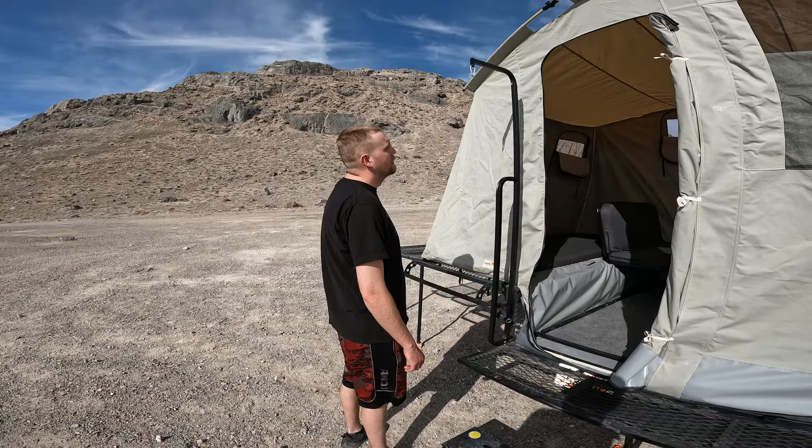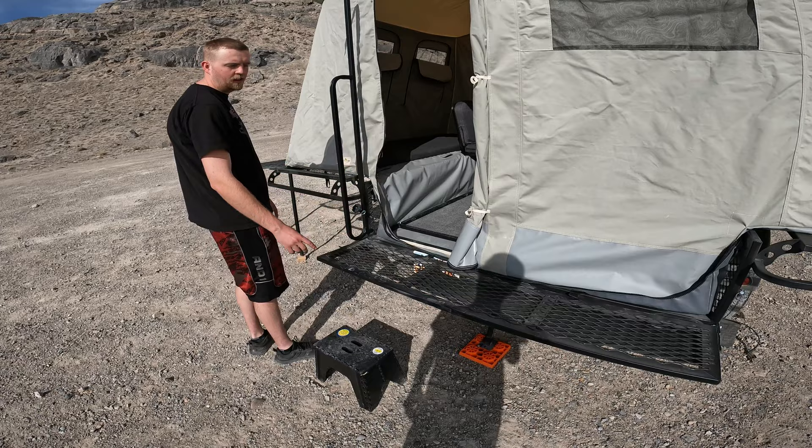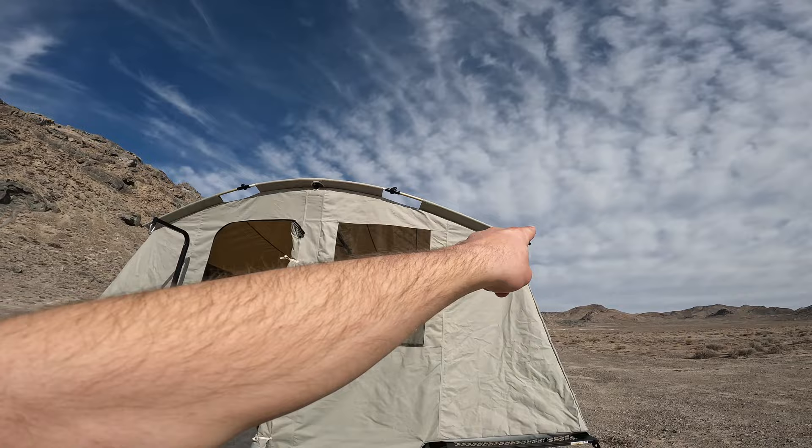With every jumping jack trailer it comes with a stool, which is nice to have as a little step instead of stepping straight up into the camper — you can also put stuff on there. The awning attaches to the top bar in the back. You can get two different awning sizes: a smaller one or a large awning. Christian got the smaller awning and we'll put that up to see how it looks.